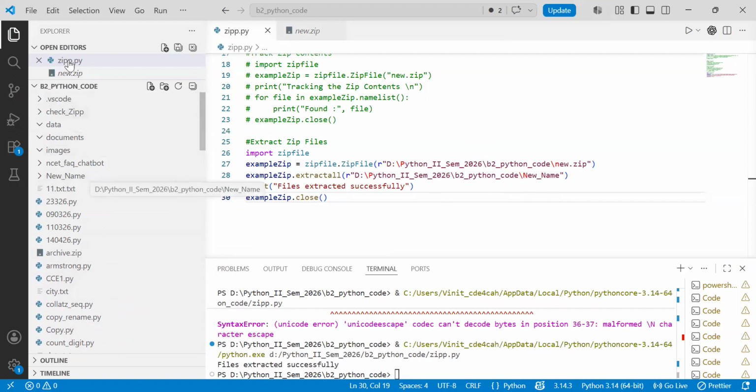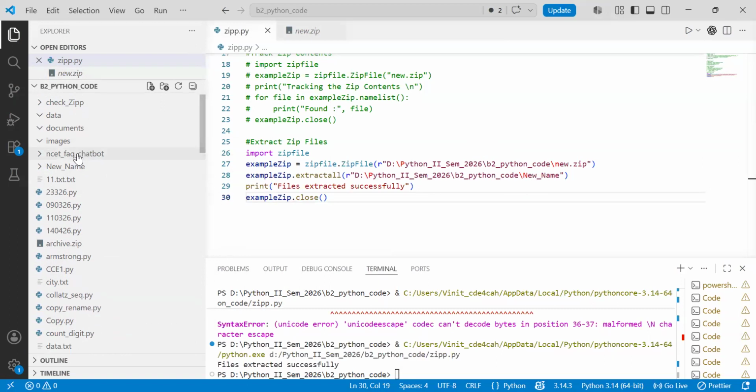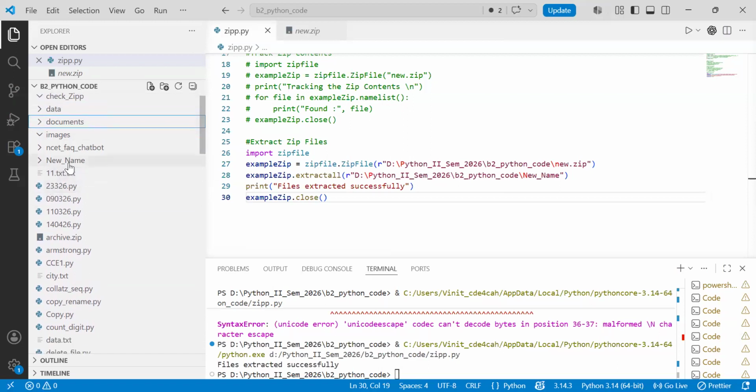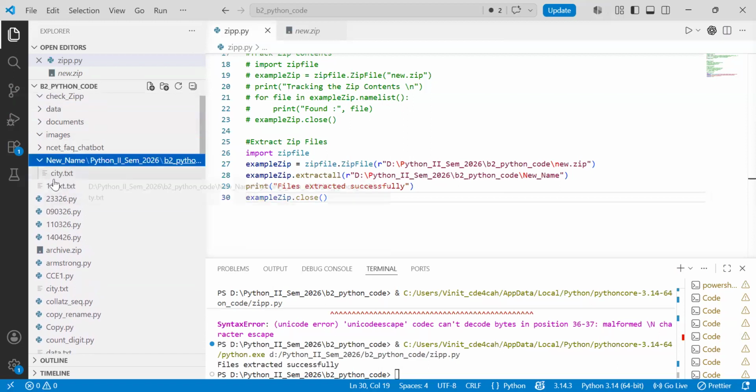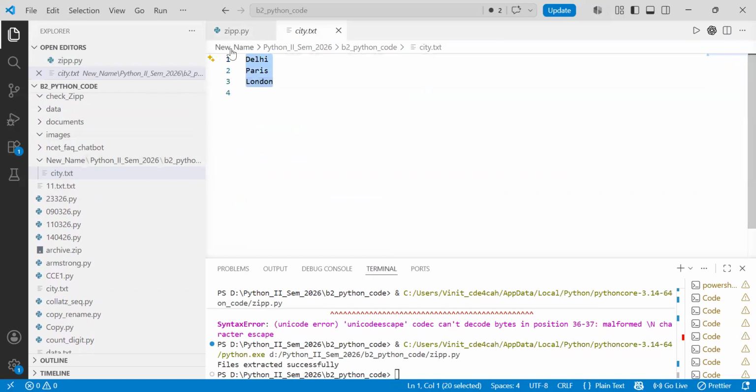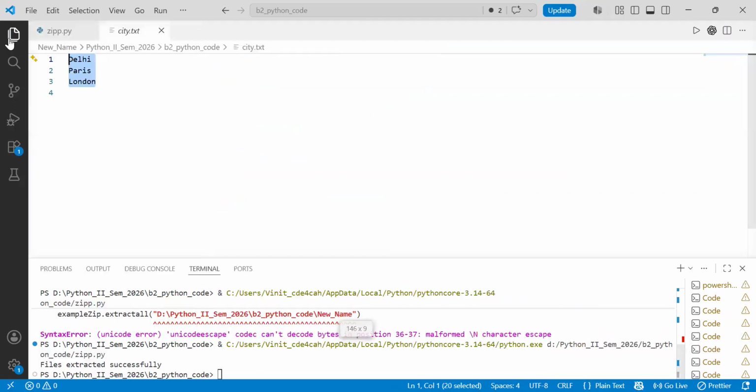You might be able to see; I'm just checking where I will get that. Okay, you can see here. This is the folder, and inside that city.txt. This is how you can extract, and the same thing will be in your real folder also. And this is the data you may see. So this is the purpose of extraction.